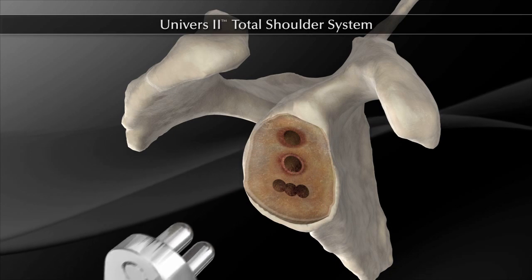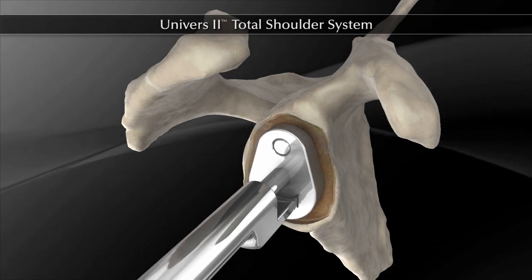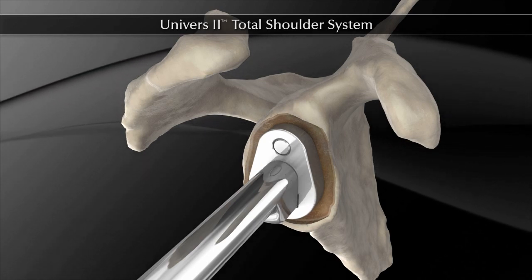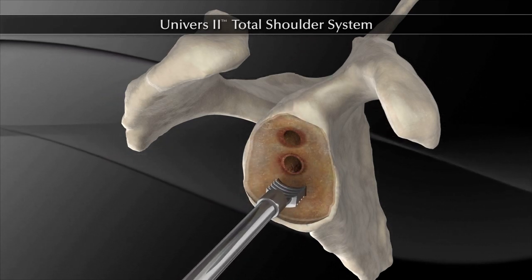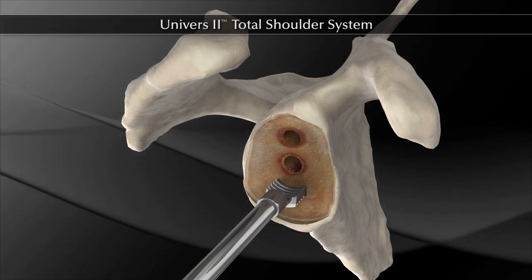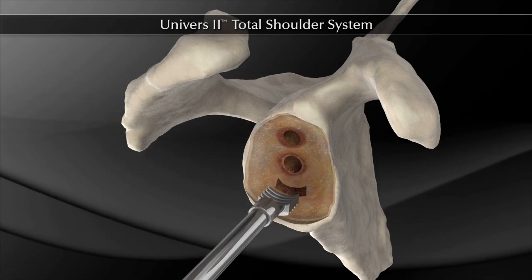Next, the 2 posterior pegs on the glenoid broach are engaged into the previously drilled peg holes in the glenoid. A mallet is used to advance the glenoid broach into the roughly prepared slot. Alternatively, the pegged glenoid punch can be used to prepare the keel slot instead of the broach. This punch is advanced with a mallet until the edges of the punch are flush with the glenoid surface.